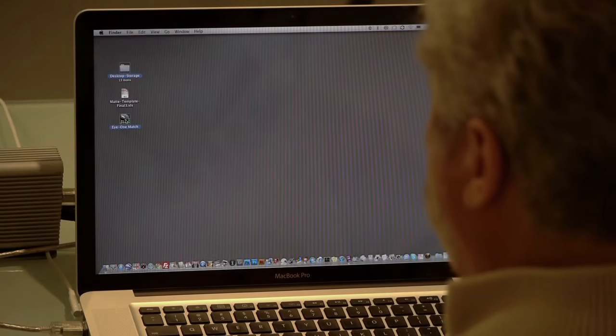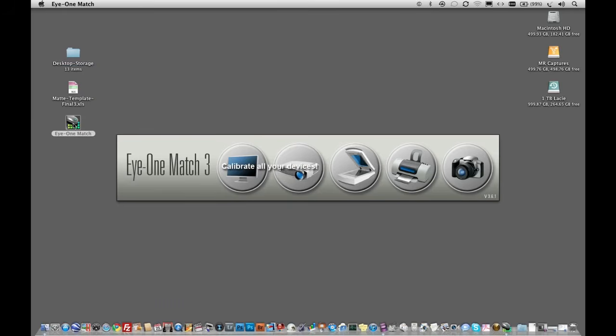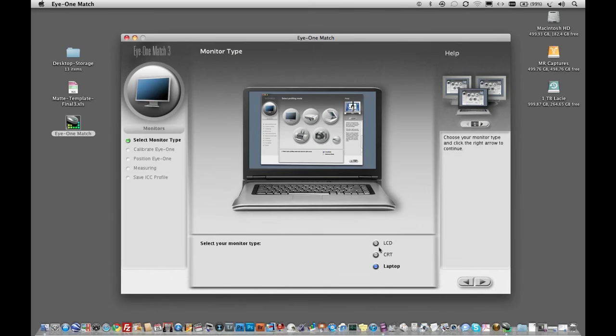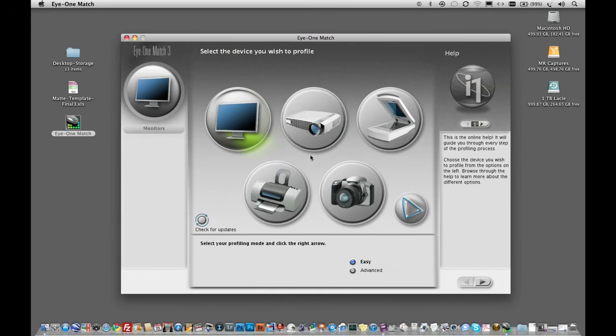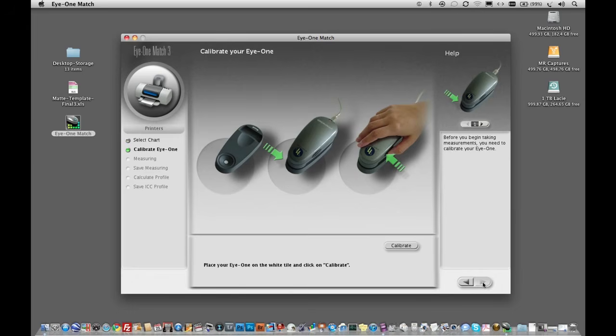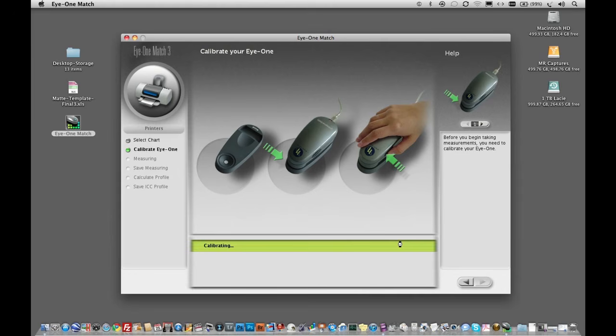All right, so now that I've got this plugged in, I put i1 Match on the desktop, so we can just launch it. And by the way, you have to have the spectro plugged in, because if it doesn't see it, it isn't happy. So you're going to go to easy. This is just a quick profile. But you're not going to profile your display. I'm not profiling my display, so I've got to go back, because that was its default position. So you're going to do an easy profile. But I have already printed this out, so I'm just going to go to the next step. Now this wants to read the white square on the calibration device, which is critical.